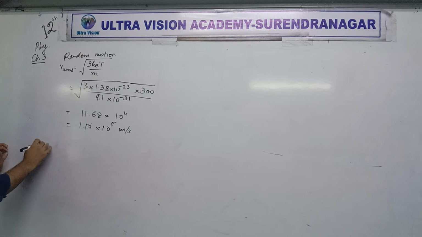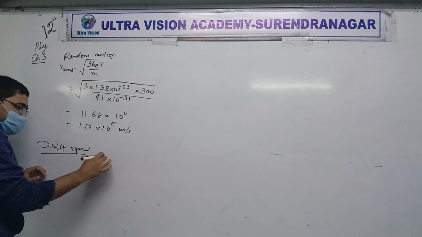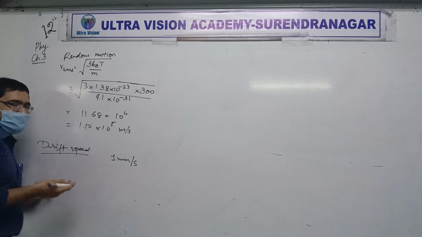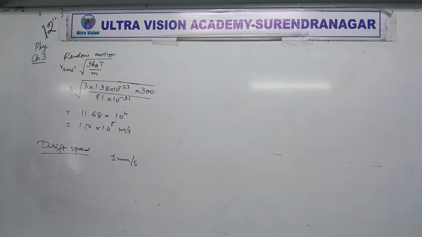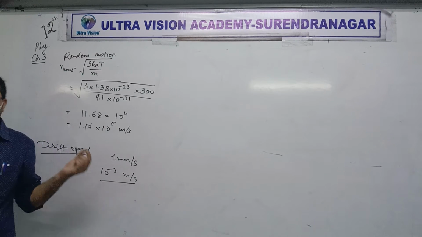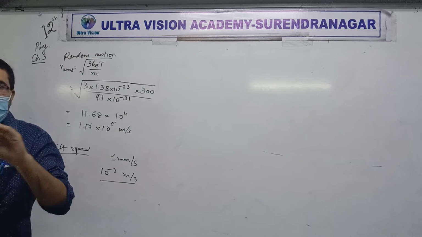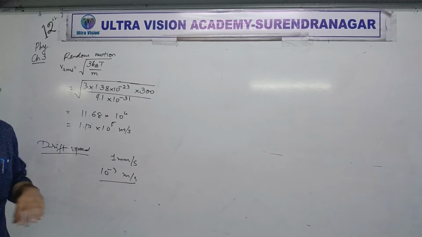But if you consider the drift speed, drift speeds typically are of this order. See the difference of power. This is 10 raised to minus 3 meter per second, and the other is 10 raised to 5. So random motion is that much faster. It's definitely a very important factor. Compared to that, the drift is negligible. But still, because there are so many electrons, if all of them drift a little, current will flow. Did you understand? Okay, fine.